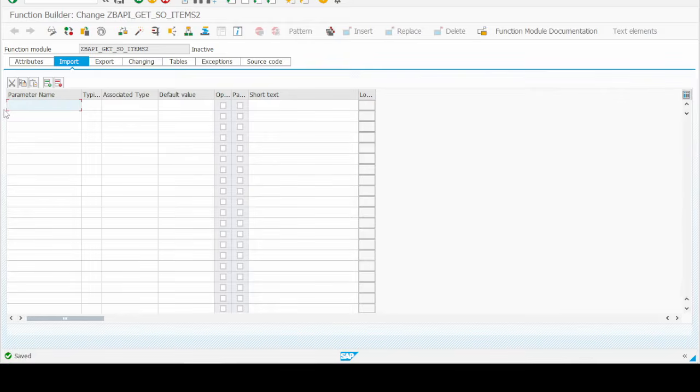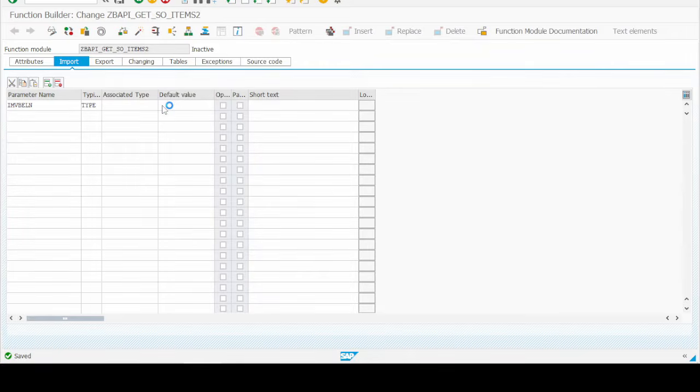Here it is. Now we have to give the import parameter name IM VBLN, like this, type. Now we have to write the structure name we have created earlier. Let's search it out.